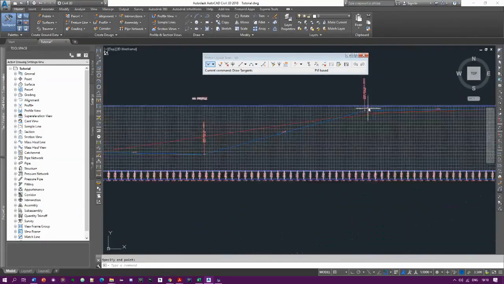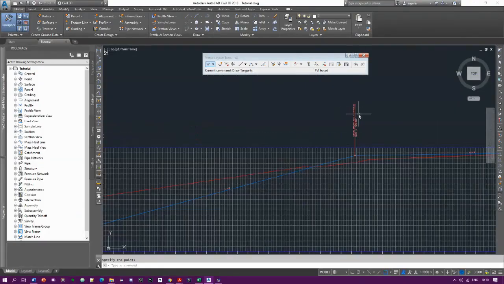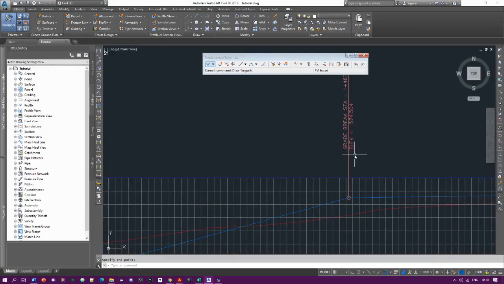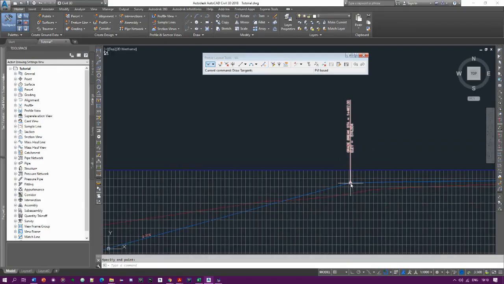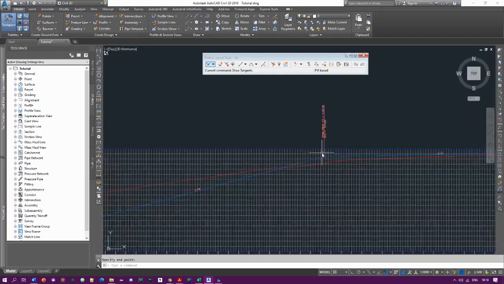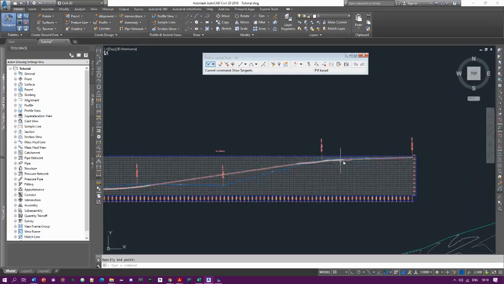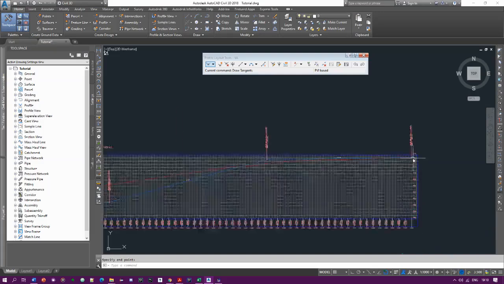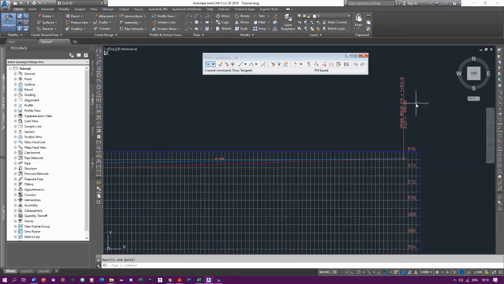When we look at the alignment I have introduced this time around, we do not have points of intersection, or rather in the vertical alignment, these points are called points of vertical intersection because you are essentially intersecting tangents at different elevations.